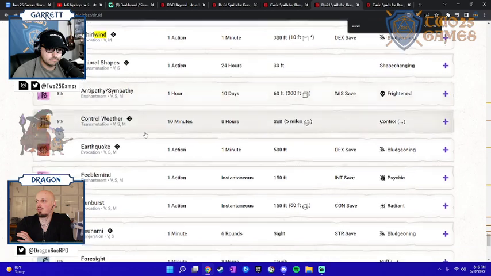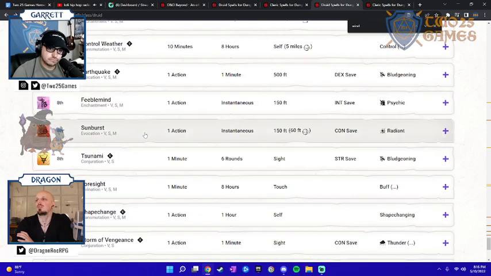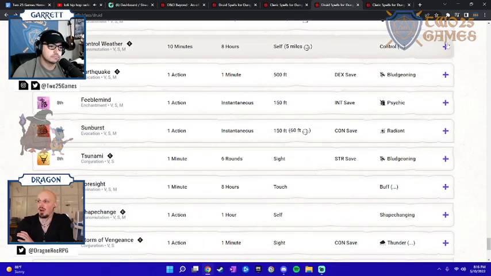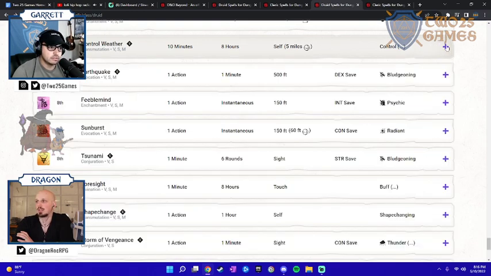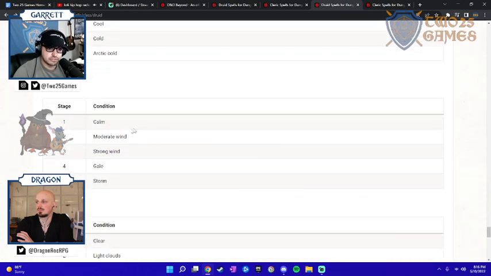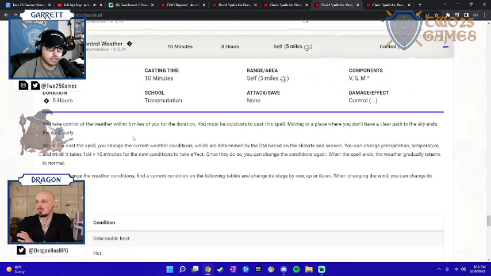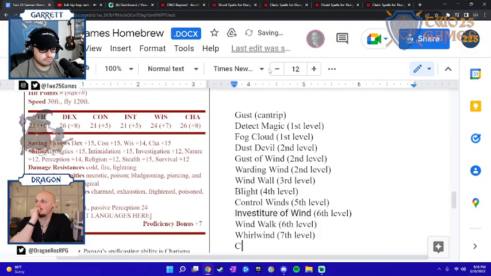And control weather could, but I don't think that's really the way we want to go, right? Although, actually, you know how we could do it? We say control wind, and then we will put in brackets wind only. Control weather, wind only. That would be awesome. So it'd just be wind only, calm, gale, form. That's an 8th level.